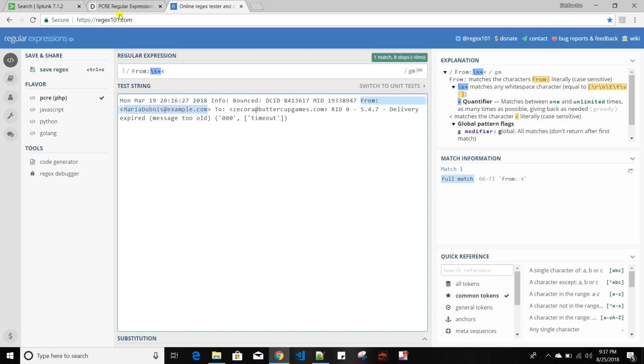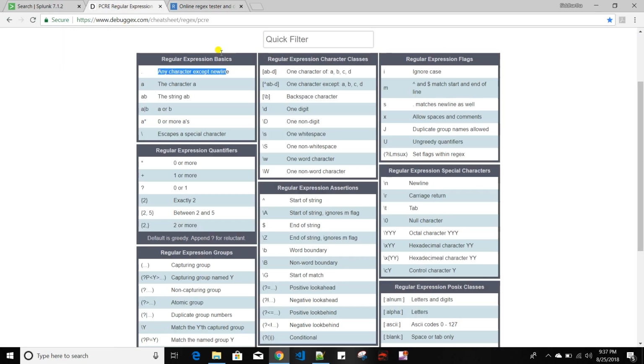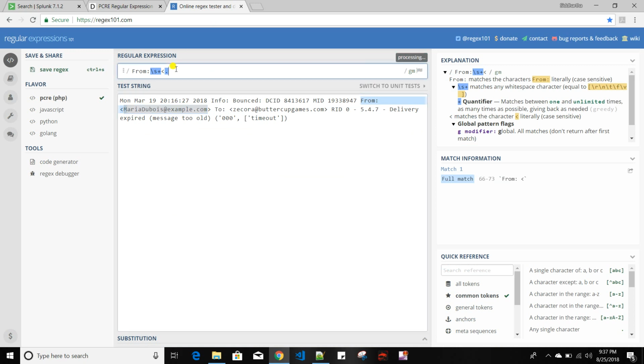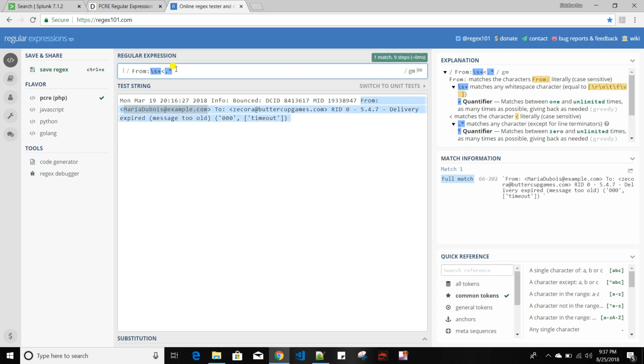There is an expression called dot which matches any character except new lines. So dot, and it could be anything. If I give star here, that means it will match a single character as well as more than one character, or zero characters. Okay, so now my angle bracket is ending over here. Then I have another space, which could be one or more spaces, then t. So by this regular expression, what I am matching is from this from field to this t field.